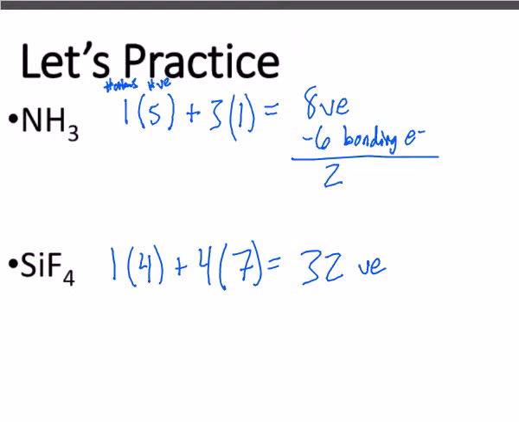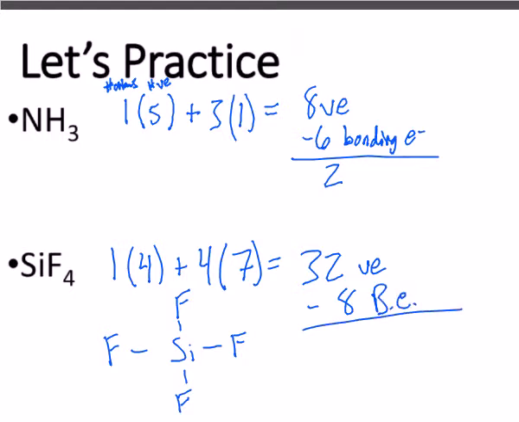So what's my central atom going to be? Silicon. Then I'm going to put my fluorines around it. Again, it doesn't really matter the order. We'll talk about the order a little bit more when we get into VSEPR. Connect them with single bonds. If I have 4 bonds, how many electrons is that? 8. So 8 bonding electrons, VEs I'm calling them. 32 minus 8 is? 24. So now we have 24 other electrons that we've got to use.